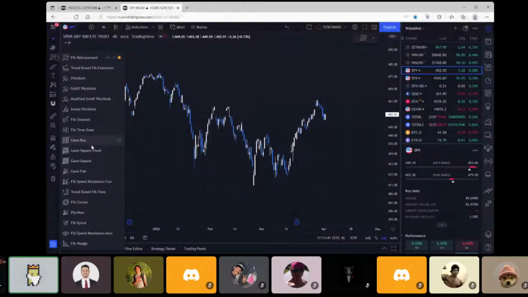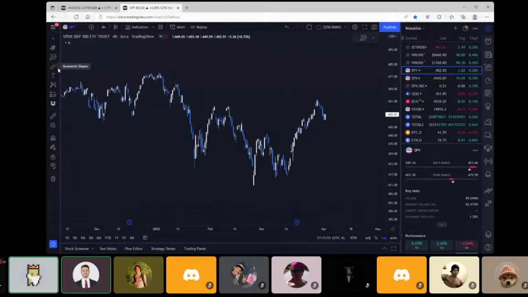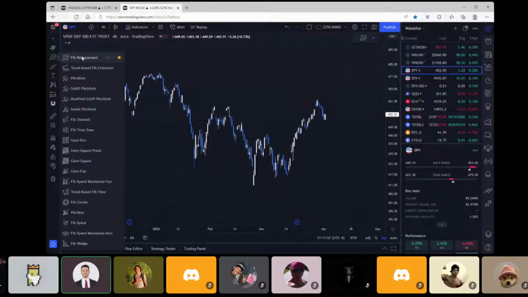Logan, what would you say this is, right? So if you actually hover over where you see the Fib retracement, the third box that you're in, just quickly hover over that, go a little bit to the left: Gann and Fibonacci tools. That's what they refer to them as. I think that's going to be the best descriptor of what these do. These obviously all have many different use cases. You have to look into these individually to get a grasp on what they do. But here they are, just so you have them at your disposal if you need them.